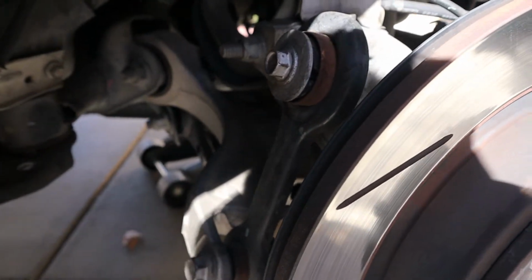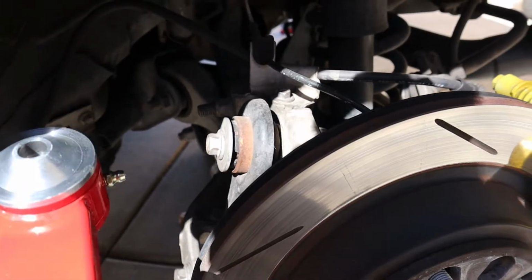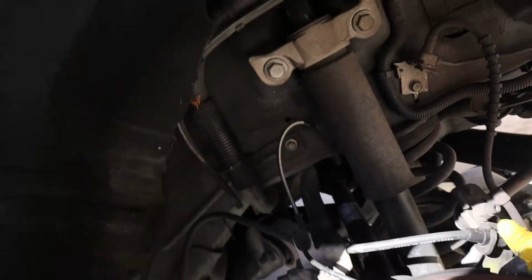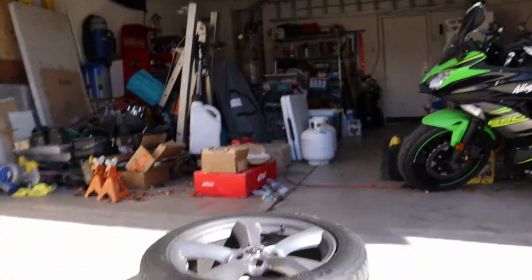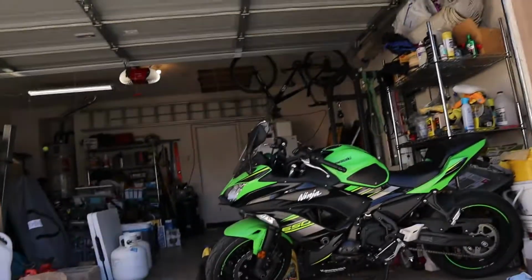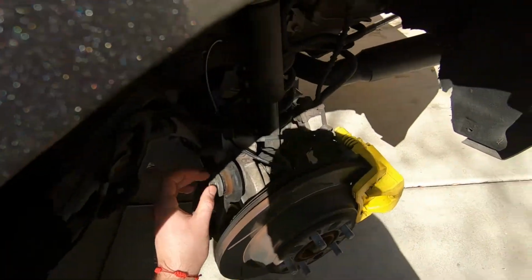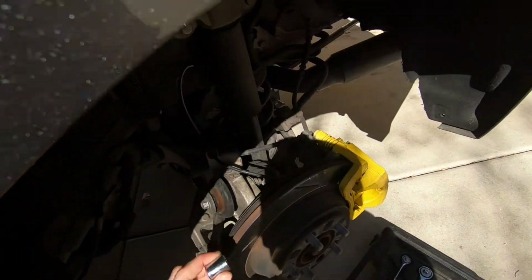Once I get it off, it'll be easier, but you just take off this bottom bolt and that bottom bolt. We're gonna put this on and it's gonna add a lot more strength to the back of this whole compartment. And soon, probably next week, I'm gonna be replacing the springs, putting in the lowering springs. I think I'm gonna put on the GoPro just so I can show you guys, take it all off. So let me go do that. Okay, so we're gonna be taking off this bolt right here. What size is it? 15?